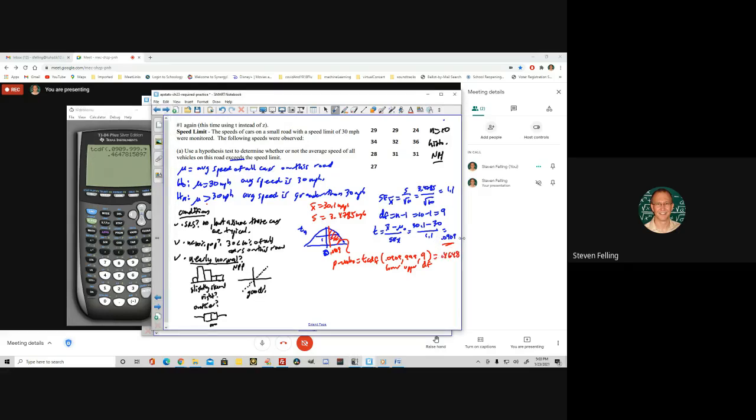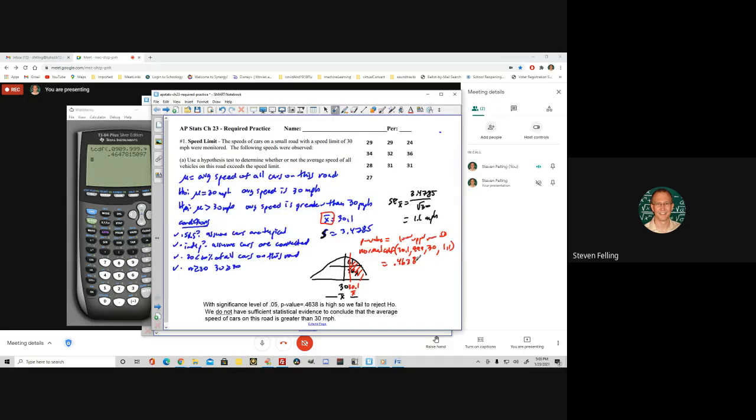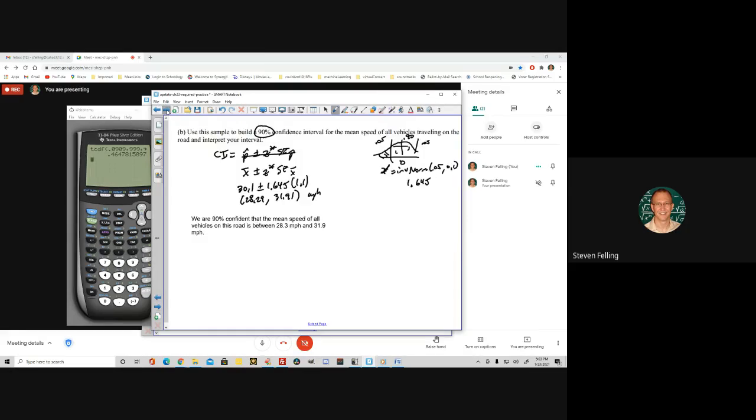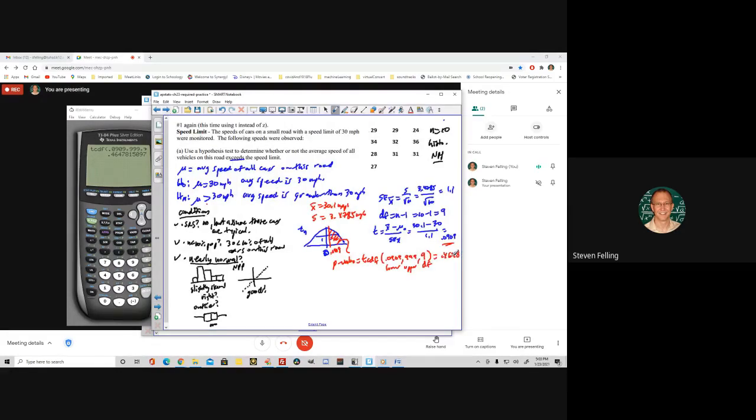And then that gives me 0.4648. Okay, if you compare it to what we got last time, it's going to be really similar. We got 0.4638, but that's technically a little wrong because the shape isn't exactly normal. When we did it properly with the t distribution, we got a slightly different p-value. But we will finish it up the same way as we did.